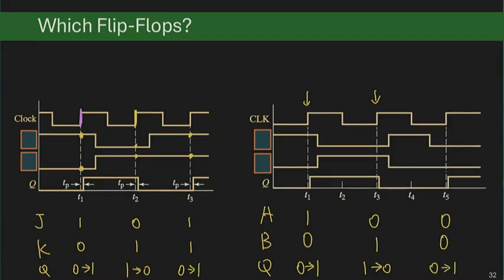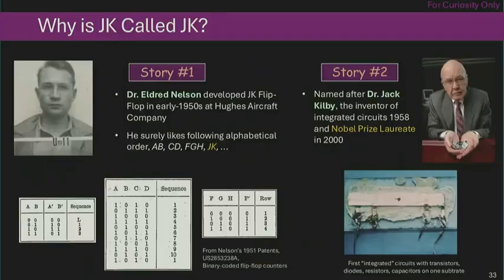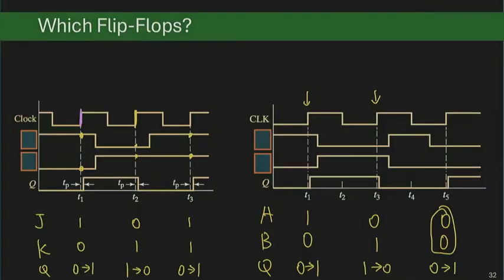Right. And okay, so for the transition from 0 to 1, it must do either set or toggle. Those are the two potential operations that could transition from 0 to 1. And if you look at the characteristic table, 0 over here is hold. For JK, it's also hold. So it's neither of those two flip-flops. This is really something new.